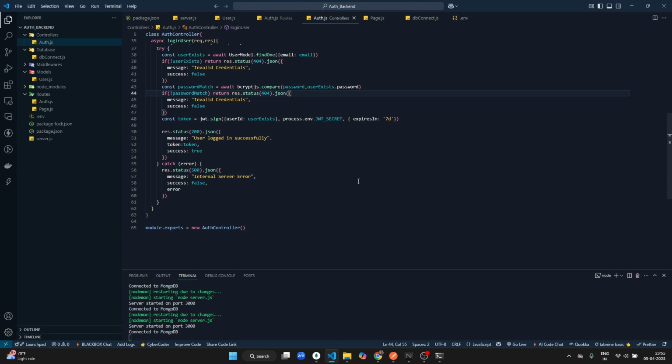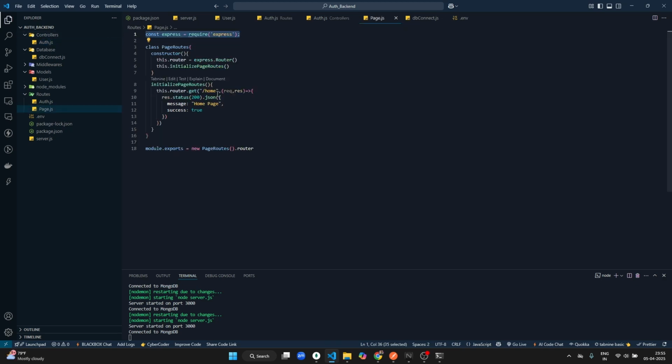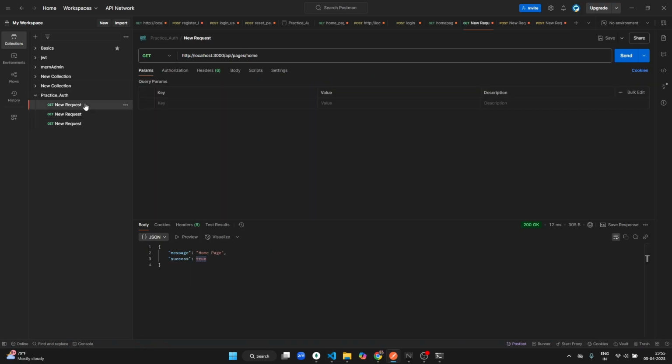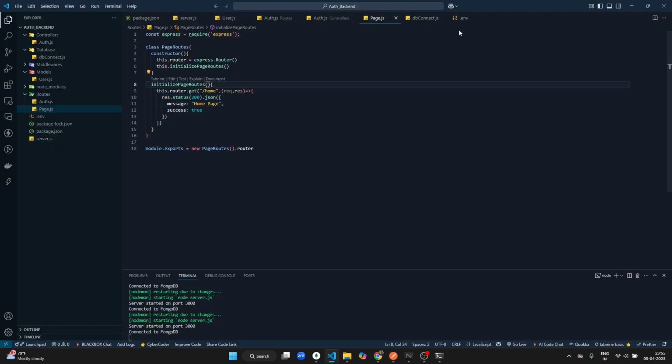So now what we're going to see. We've basically implemented the login and register user functions. So now we can create one auth middleware. Whenever a user is trying to request this page, we're going to check if the user is authorized. If the user is authorized, then only will we allow the user to go to our main page, the home page. Right now we can easily go to our home page without logging in. So now let us implement this functionality.